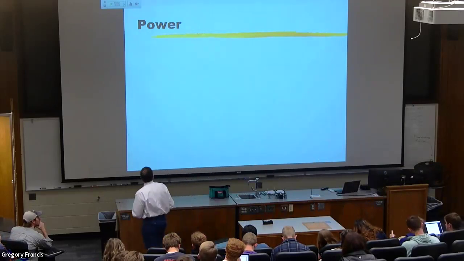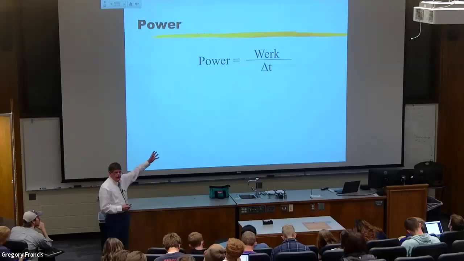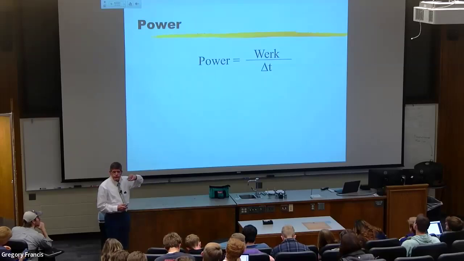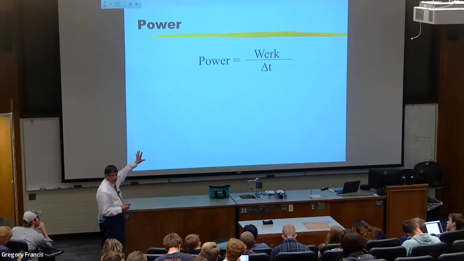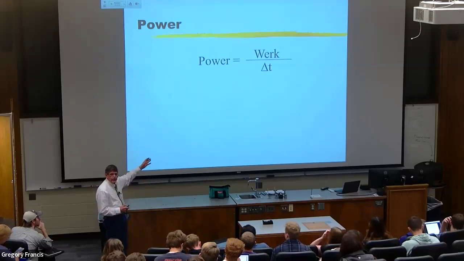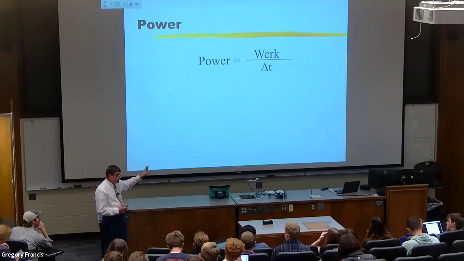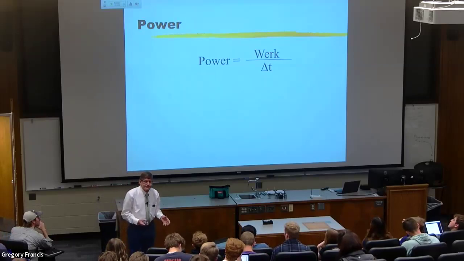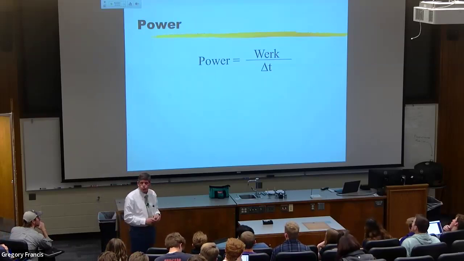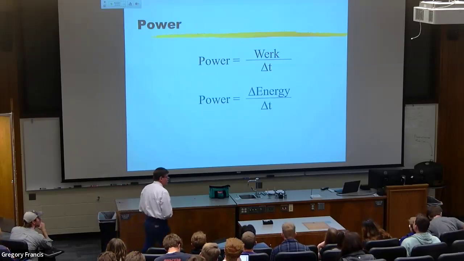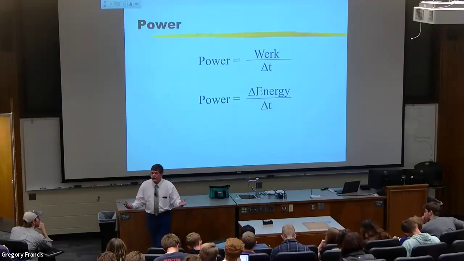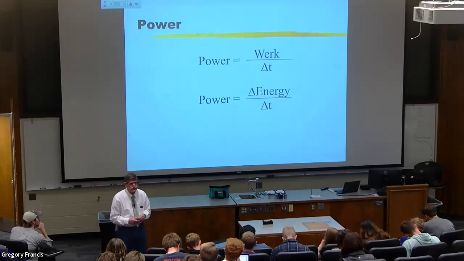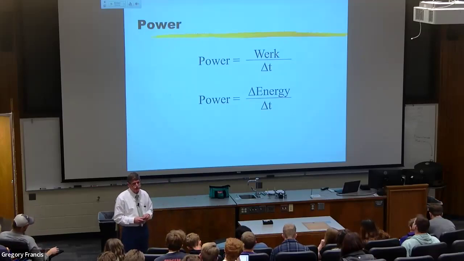Okay, and so the operational definition looks like this: VERC divided by the number of seconds that it takes to do that VERC. Now, I've told you this before. Whenever you have a definition that's a ratio, something divided by something else, set the basement equal to 1, and that'll give you a gut level understanding of what it means. It's the amount of VERC that I can do in 1 second. That's what power means. Now, because VERC changes energy, I can also think of it as how much the energy, the mechanical or the total energy, changes in 1 second of time.